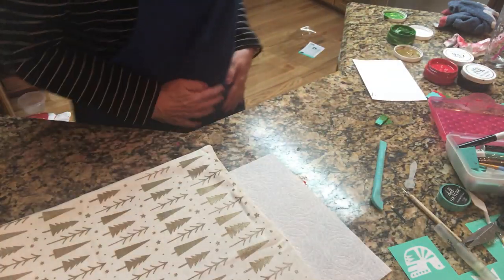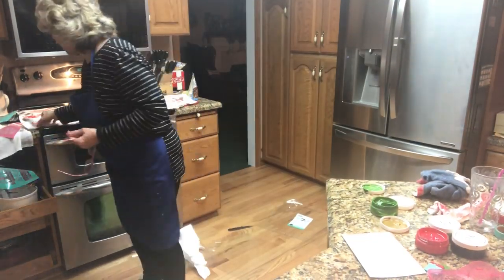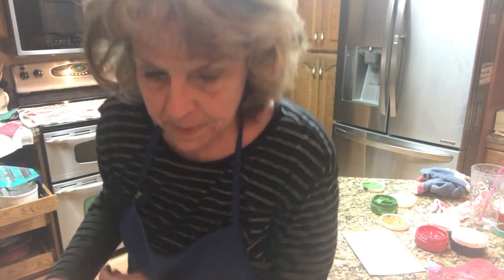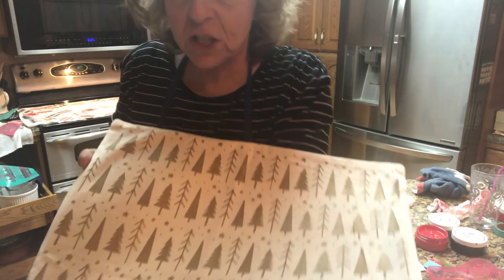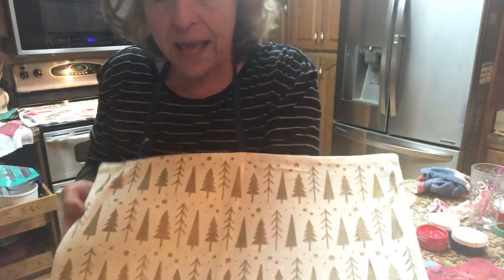You guys, we did a pillow, we did some tea towels, and I showed you the ornaments that I made. I've just been here tonight doing this — I've gotten 24 ornaments done, two tea towels, and a really pretty pillow. I'm so glad I did this. I was scared because it's big, but oh my heck, it was no big deal. You saw me — just bada bing, bada boom. I hope that was fun. I hope you enjoyed it and that you're chalking some things for Christmas. I could do it every day and just chalk a million things. I have things hanging up in my kitchen that I've done and I love them. I hope that if you're interested in Chalk Couture that you'll get a hold of me.